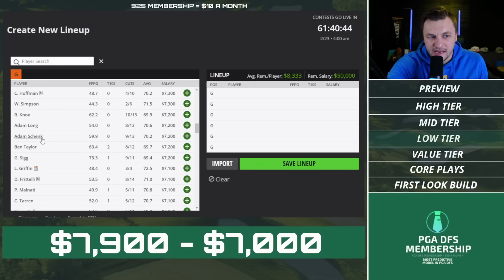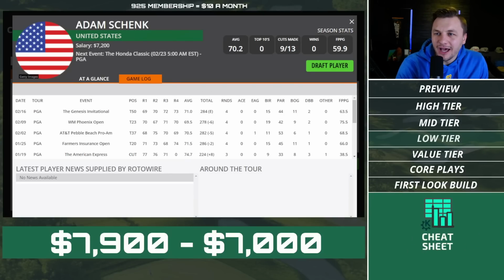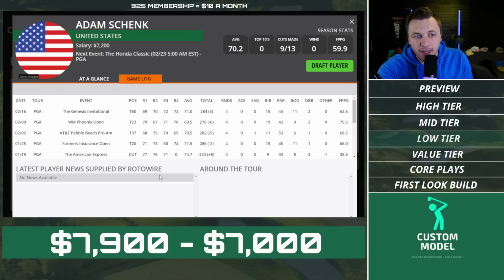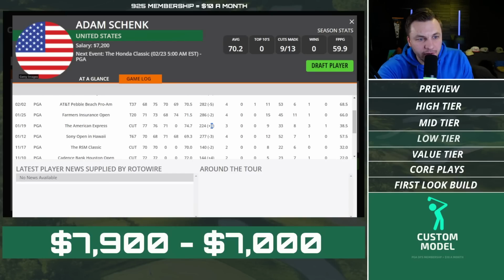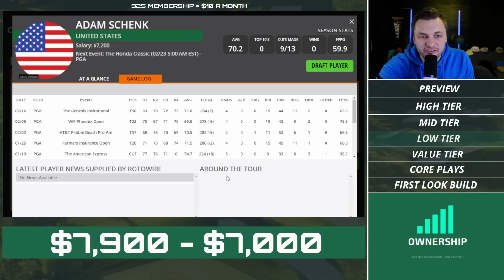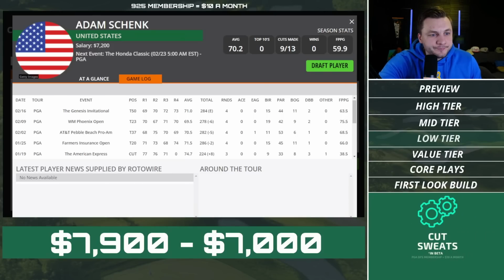So to me, kind of the standout play in this price point tier, especially considering price tag, would be Adam Schenk. Adam Schenk has been someone I've been monitoring a decent amount because, considering the price tag, he has been someone you could think about playing. And he is typically someone that's not going to be a terrible play. And I say that slightly because he was terrible at the American Express and the Houston Open, but besides that, pretty good starts, especially considering the tournaments. So typically speaking, not someone that's going to be hurting you too much. If you play him as a value play each and every week throughout the season, he's going to be someone that rewards you. Now, what will he do this week?